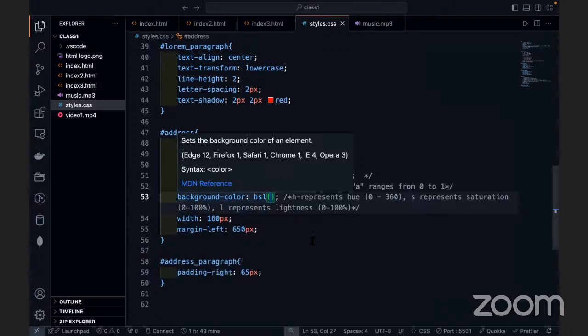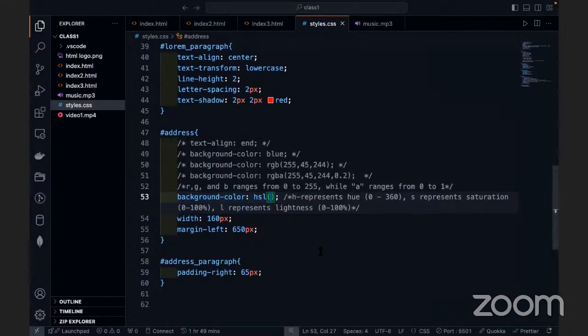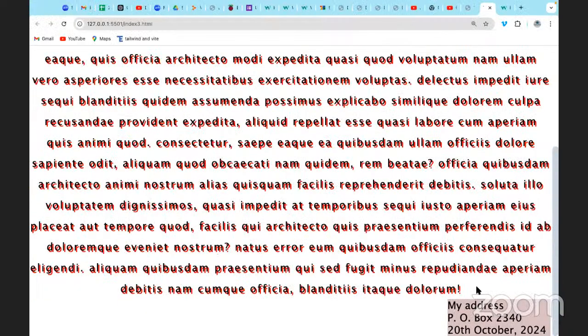So under this HSL, let's have maybe 0 for red, and the saturation, let's say maybe 20%. Then the lightness, maybe 80%. So you can see how it looks.